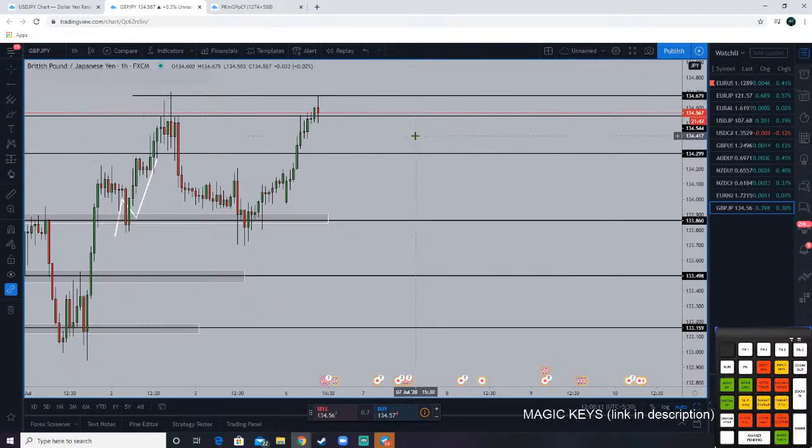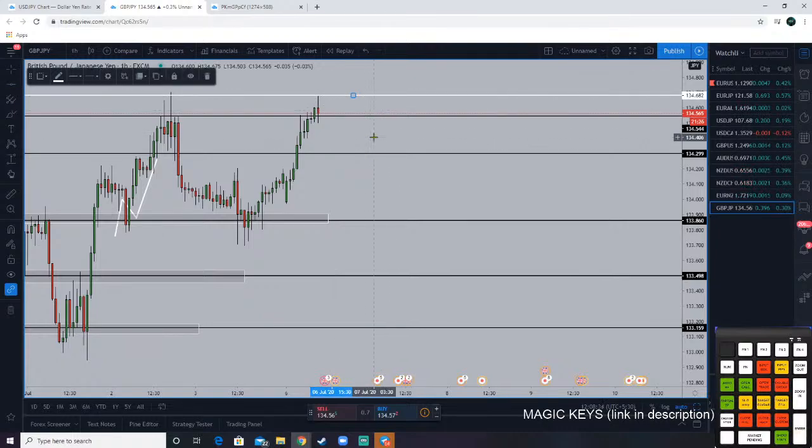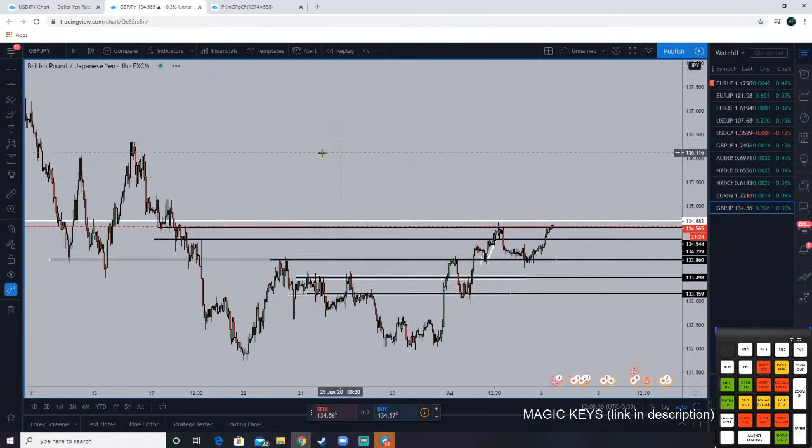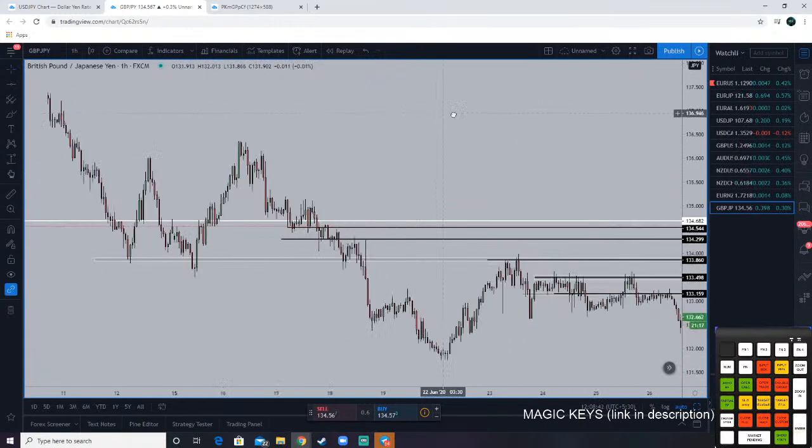Even though that's not the whole move, it's only like 10 pips. Let me check the range here. Yeah, like a 10-12 pip move to the upside. But let's go and see where this is coming from. If we have another resistance here, it may cause us a loss, probably, because first we also had these wicks rejected from that level.